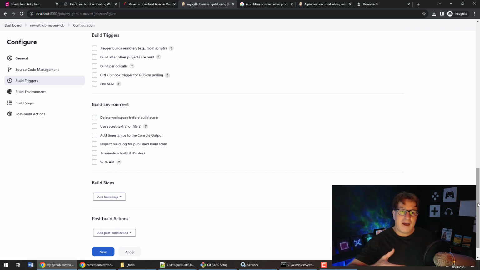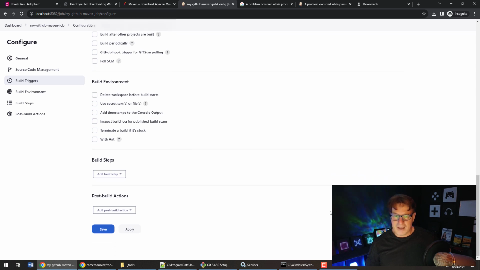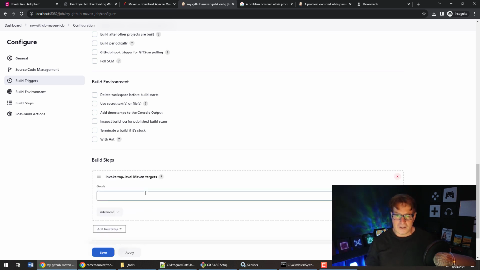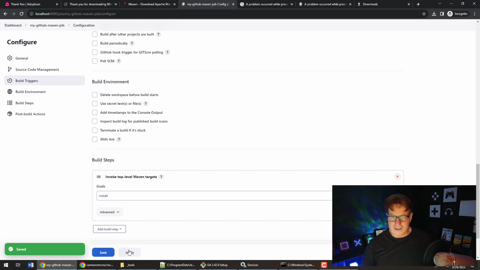So right now I have created a build job. The build job is going to pull from that GitHub repository anytime I run the build. Notice I can set some other build triggers like build periodically or poll the source code management tool. I'm not going to do that. I just want to see Maven working. So I'm going to click over here, add build step. Notice I've got the option to add a top-level Maven target. And my favorite top-level Maven target is install. That's going to not only compile code, but also package it as well.